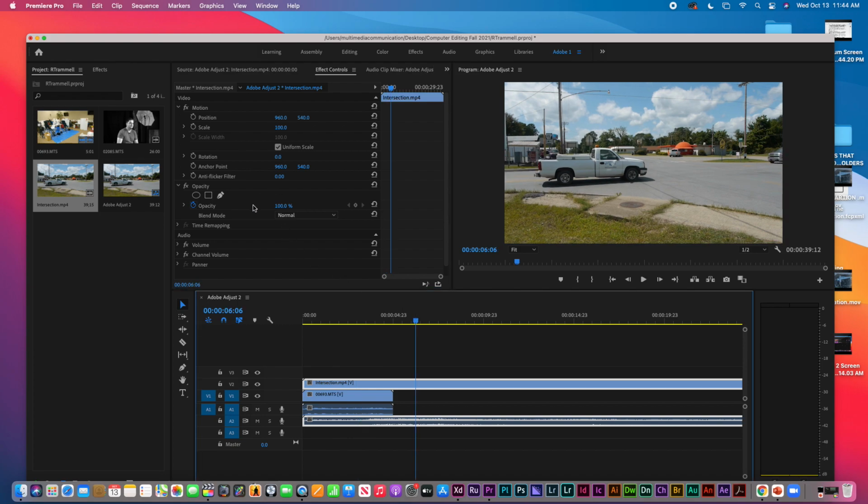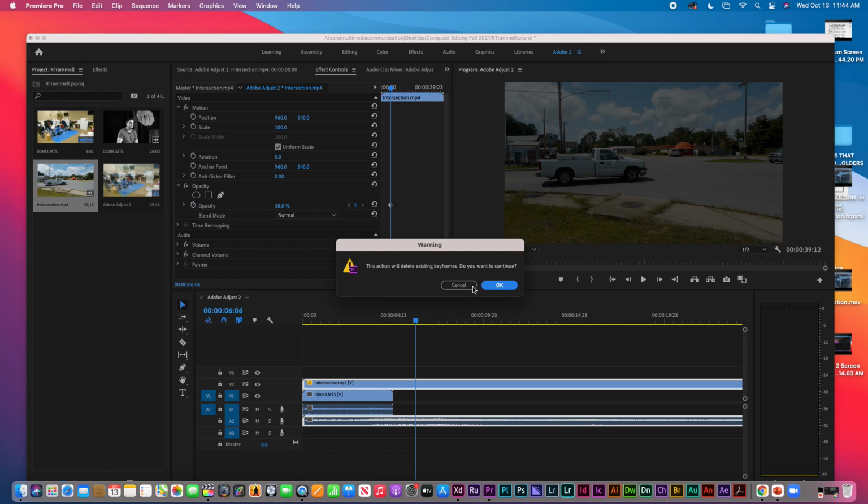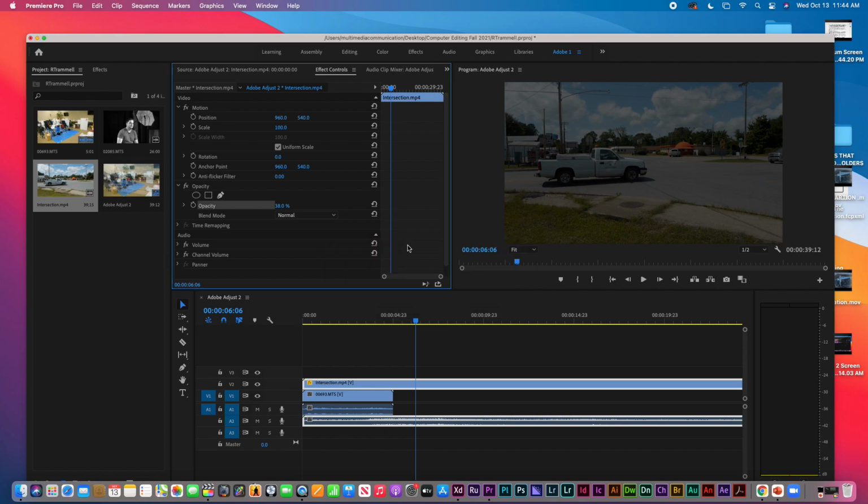So watch this. When I make this adjustment, you probably see a little dot form right here. So you got to be careful about that. If you ever see that color, blue, purple, I don't know, and you want to make an adjustment and it's already highlighted, go ahead and deactivate that. That way when you make this adjustment, you're not making it for one particular point in time, you're making it for the whole clip.